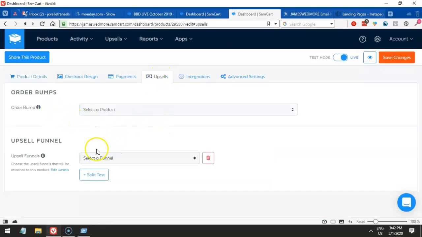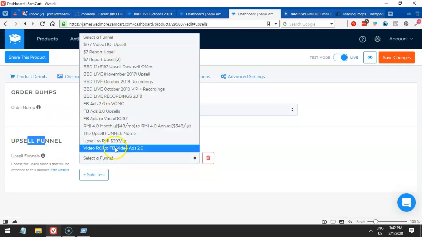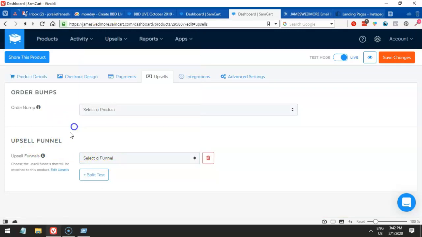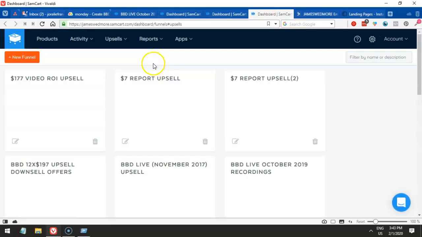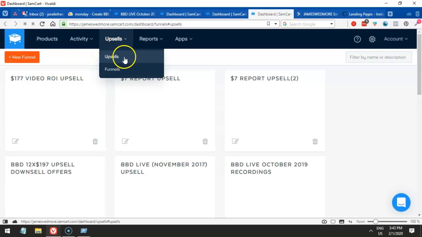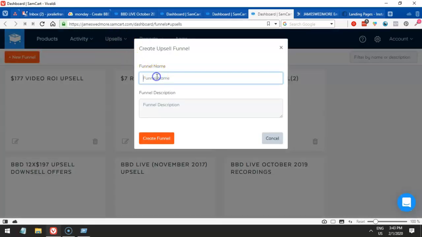And we have the upsell funnel here. So we have to use the upsell funnel that we are going to use later on. So in order for us to do this, we have to make sure that we go here and create the funnel. So after we created the upsell, remember that we created the upsell earlier. So we're going to create a new funnel in order for us to plug that upsell in this funnel. Okay, so the upsell now, it should say May 2020. It should describe what this upsell or funnel is for. May 2020 upsell and downsell funnel.